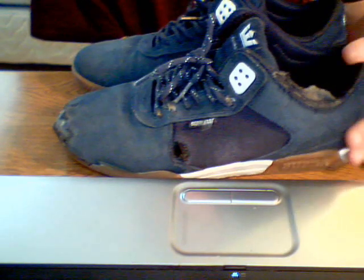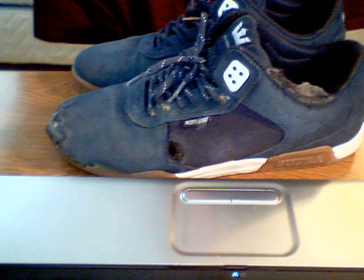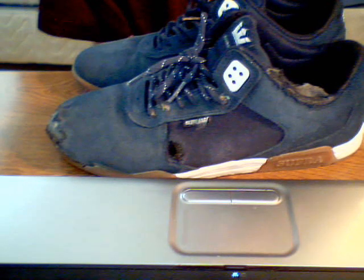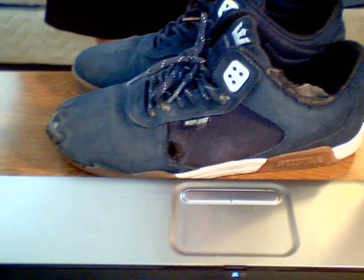I think they wore out pretty fast, but that could also just be that time felt like it was passing by really fast at that point. And also I was skating every day for hours at a time. It was skate park every day after school on the weekdays, and then skating street every Saturday and Sunday. So these did rack up some hours.